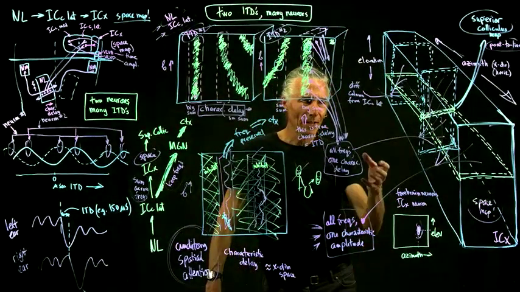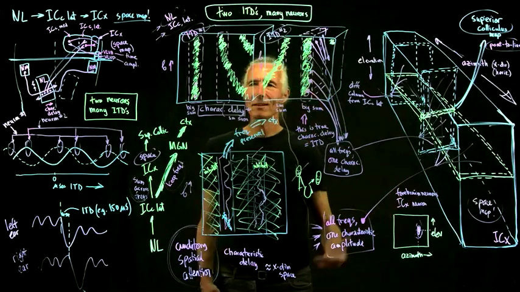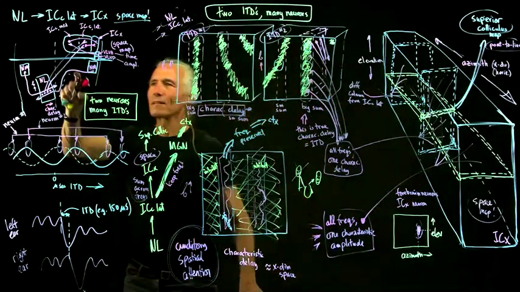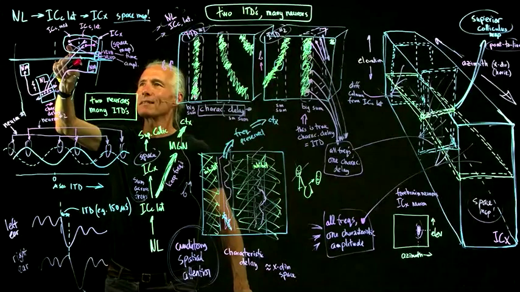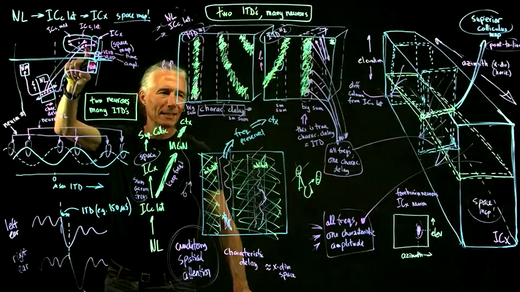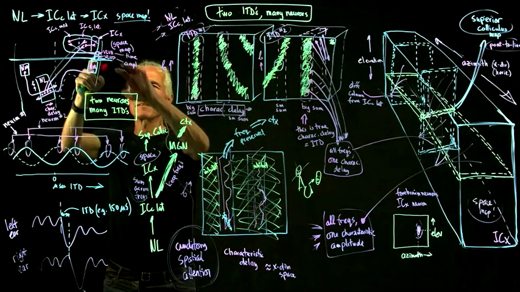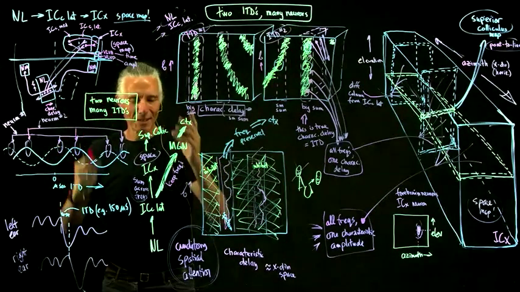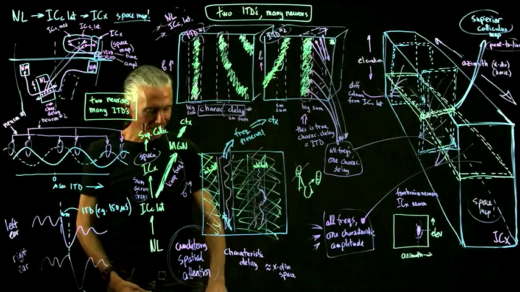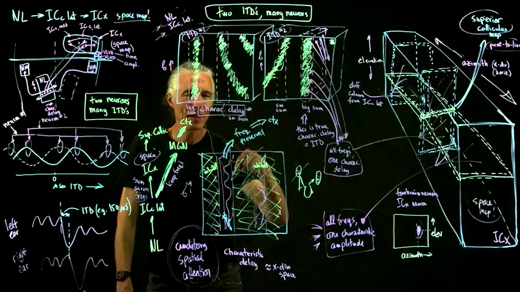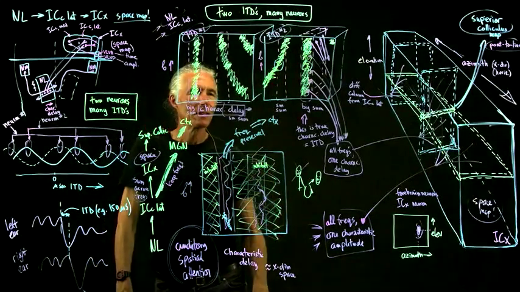It's amazing if you look anatomically at these structures, they hardly look any different. If you just anatomically look, the ICC medial looks almost the same as the ICC lateral. You can barely see the difference. And when you go into the ICX, it's a small little thing off to the side. It actually doesn't look like much. And this was all figured out by recording in different parts of it.